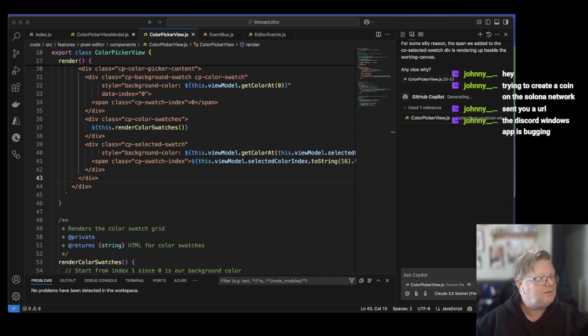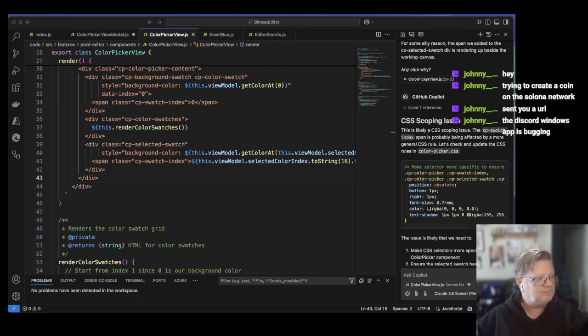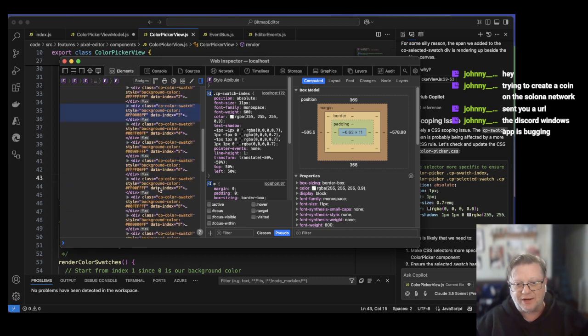Picker content. Span class. I bet it's because the position here is absolute. And the selected swatch has a different positioning directive.